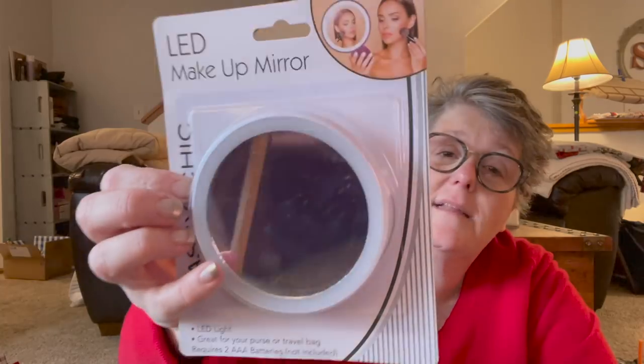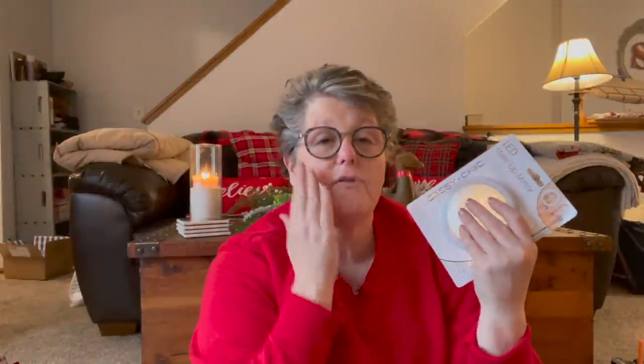That's my knitting bag. It's a LED light-up mirror. You put two AAA batteries in it and then you can have a close-up mirror for whiskers — because I've got the whiskers and this will help me with it. I'm going to put it in my desk drawer. While I'm on a conference call I could be looking for random whiskers — because that happens to me. But this would be a fantastic stocking stuffer.